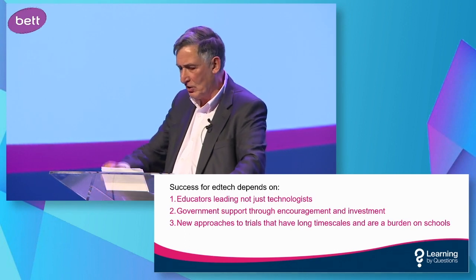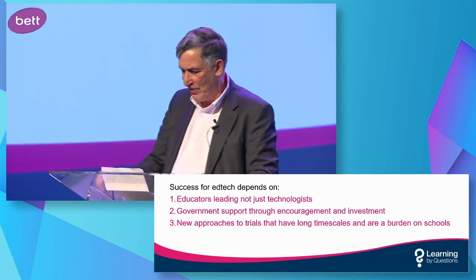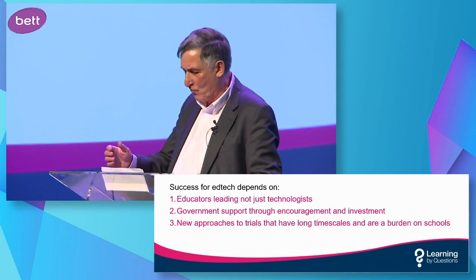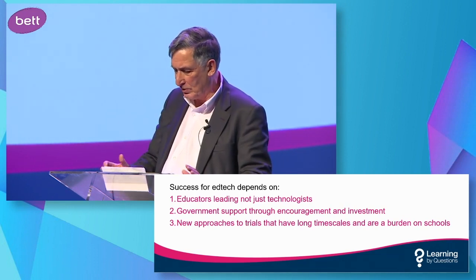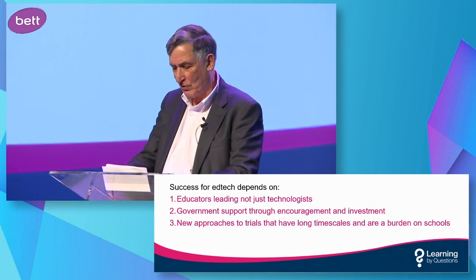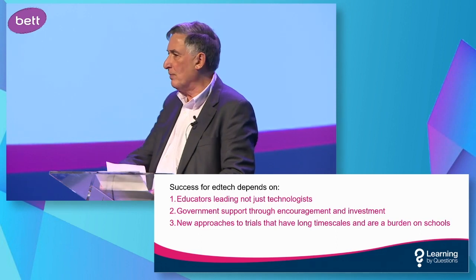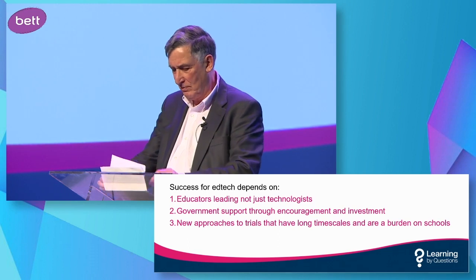We now need to go further. Yes, the risks are large, but that is where we need encouragement from government. Interactive whiteboard adoption benefited from a group of schools who were designated for this purpose, and also a support scheme to encourage use, which got us off the ground. Investment for this sort of risk is not available, and it can only be government, or in my case, a charity, that can find it.